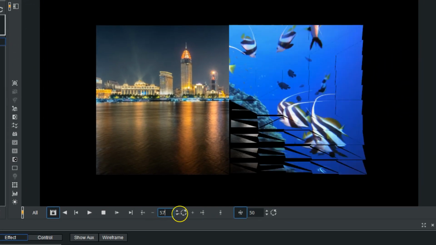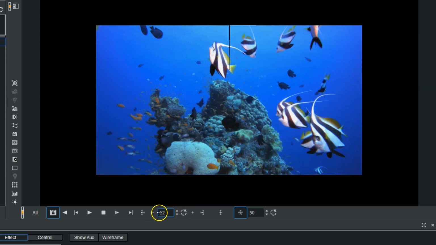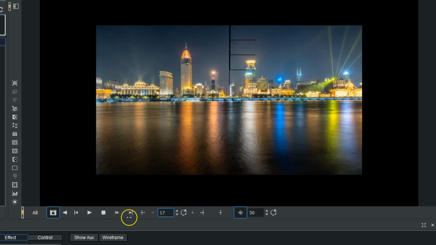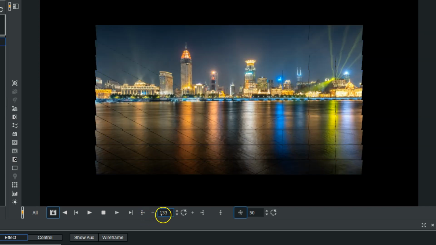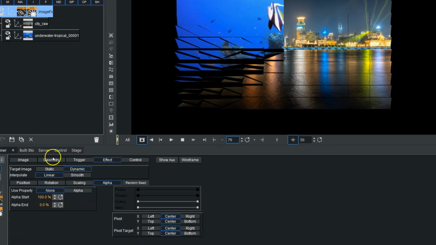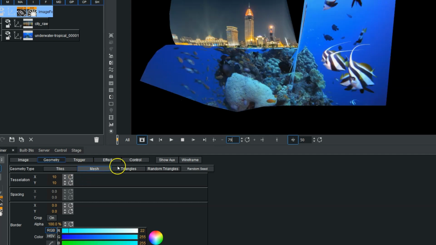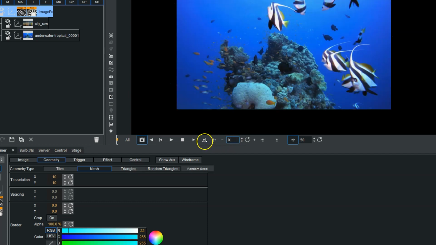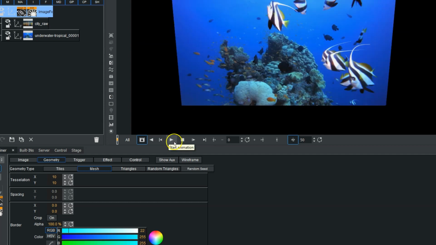Now every time you make an adjustment, you want to come in and play your timeline here, and you can see when we do that we have an animation on here using our settings. Now that you have it set up like this, you can start to come back into the other settings here. So for instance, we can come back into our geometry here and use our mesh setting instead of the triangles and see what type of effect we have. So we hit play again, and you can see the transition there.